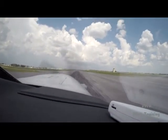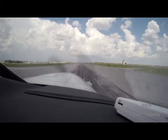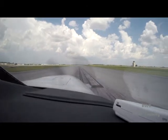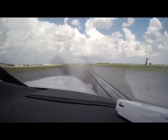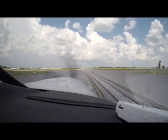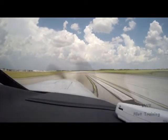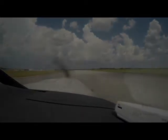Okay. And now just press the rudder if the nose is misaligned. Nice. Center the pedals. Don't work the rudders back and forth. Press hard with both. I've got no beta yet. Just hold on a second. All right, so back pressure and brakes first. That's it. There we go. All the way back. Back pressure and brakes. Yeah. All right. Relax. You're at taxi speed. Very good. Nicely done.